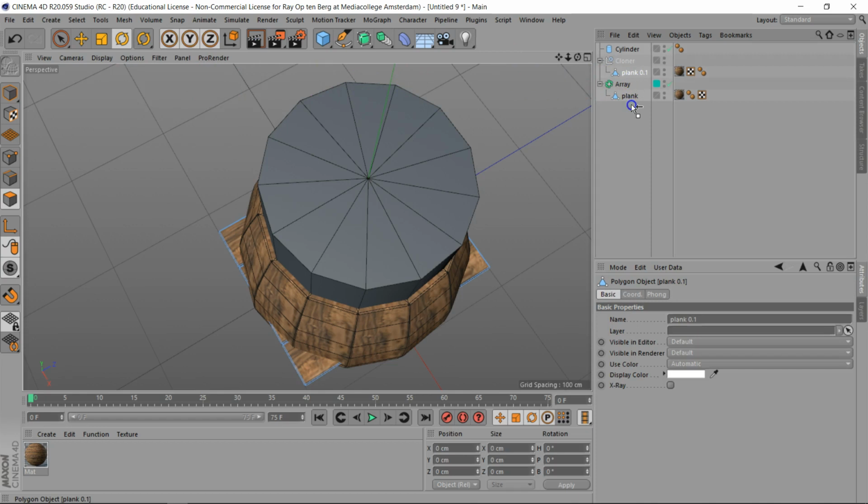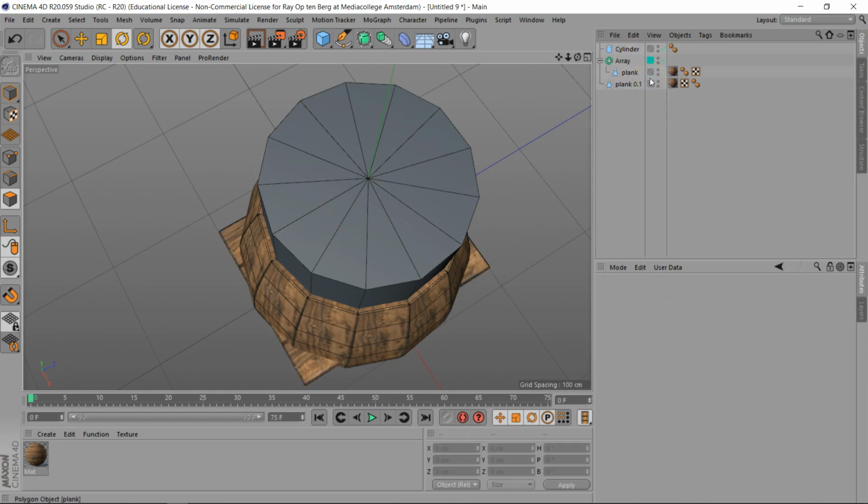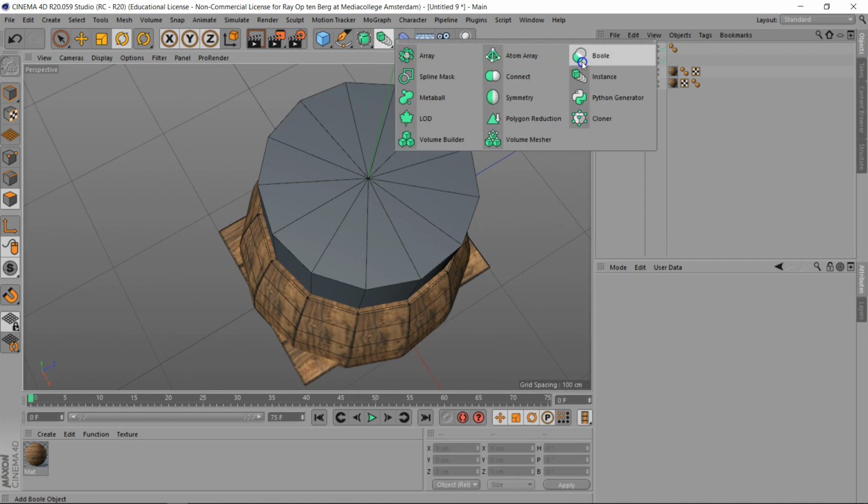So this is one mesh, but the planks are sticking out. I'm going to use this cylinder to snap off the excess material. How am I going to do that? First of all, get rid of this null node, which was the cloner, and now I'm going down to the boolean.